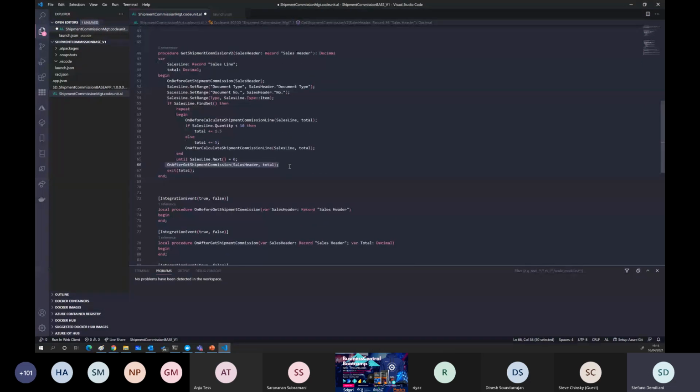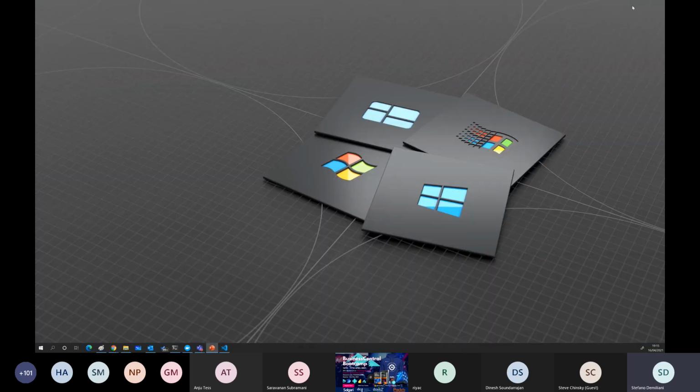In this way, I created a standard business process. This is my standard business process, but now it is customizable. So what happens if I sell this extension to other customers? Imagine that now I open this second project.